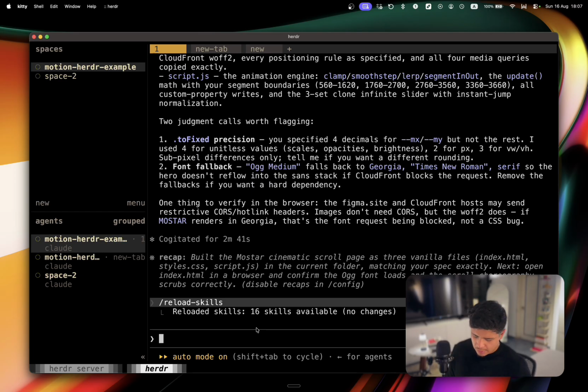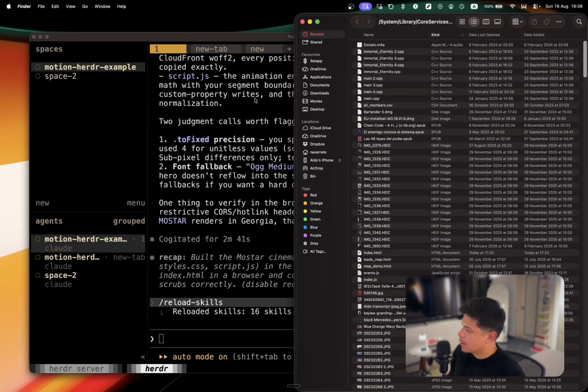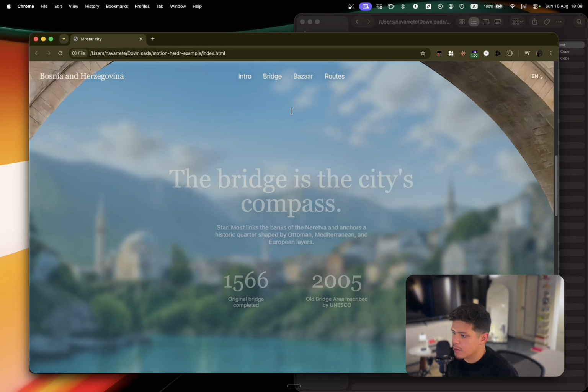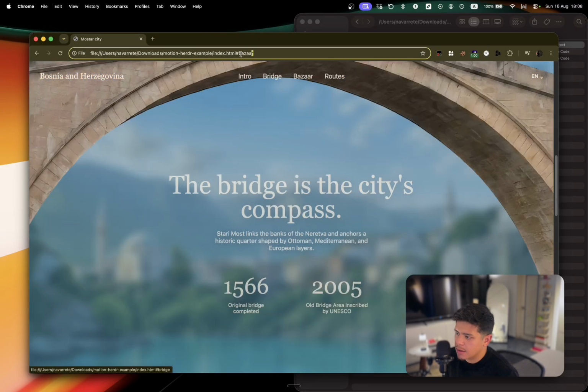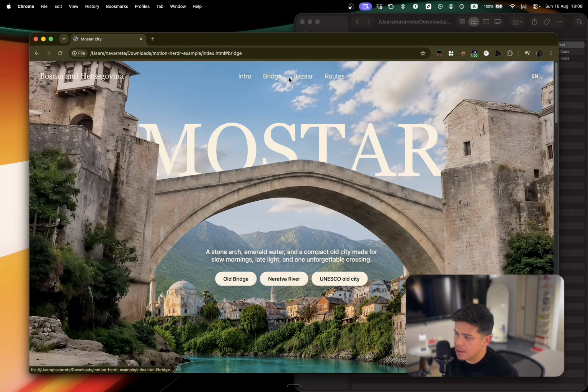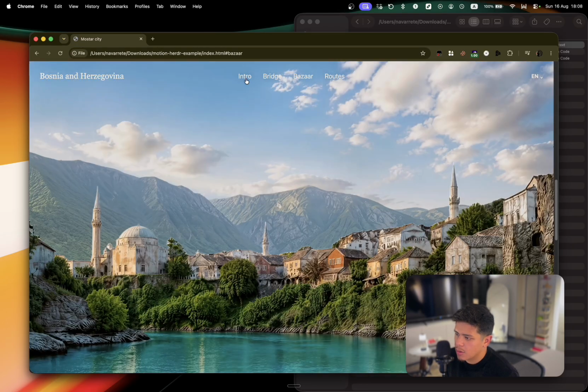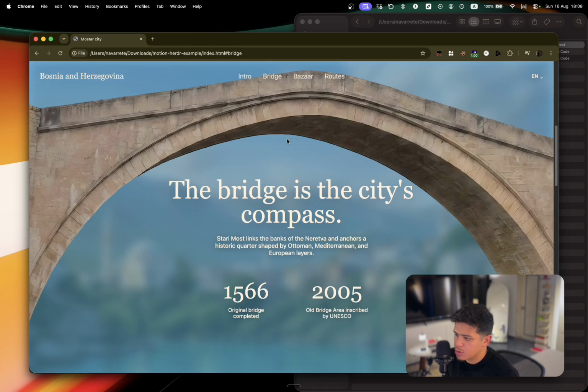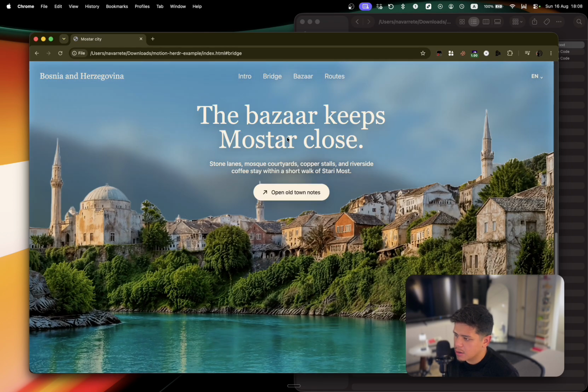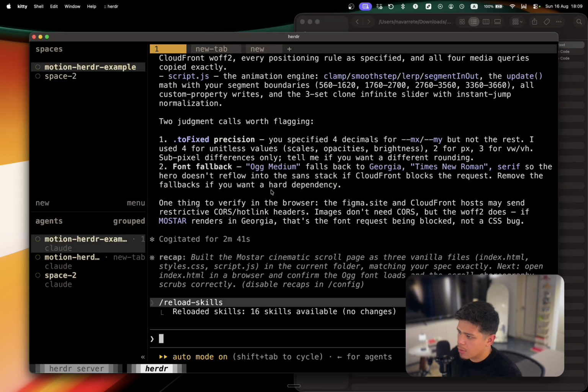with this skill. For example, if I do something like, let's fix... and I forgot to mention that the website that we created is already available, and I will have this beautiful website. But the thing is that I observed that the actual section links are broken. So apparently, if we go to the bridge, we should go to this part, right? And if we go to bazaar, to get us to this part. So I would like to orchestrate this change.